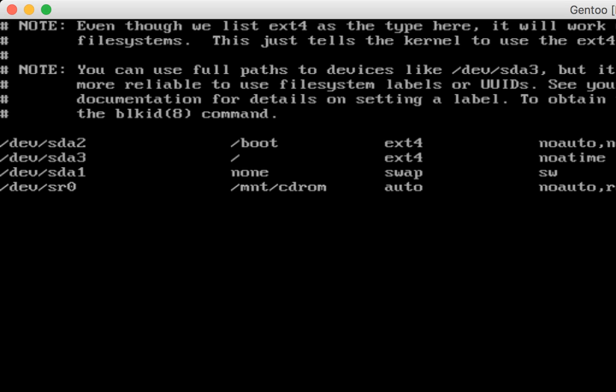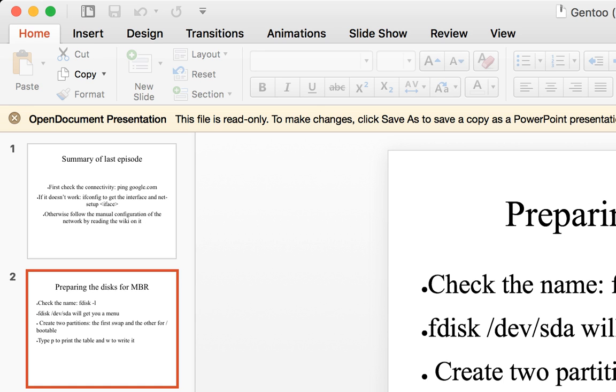Sorry. So the way we've laid it out is we create an SDA1 for me with a swap and the boot SDA2, and the root is SDA3, but you guys can go about that however you want to do it. This is just an example.